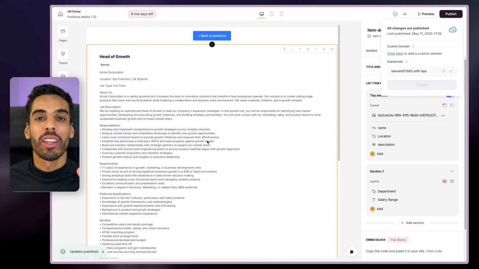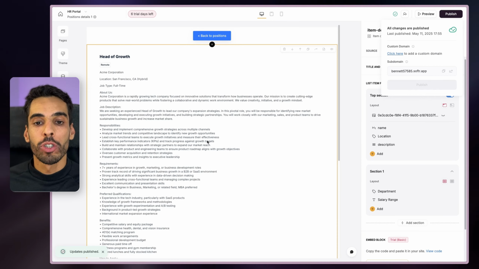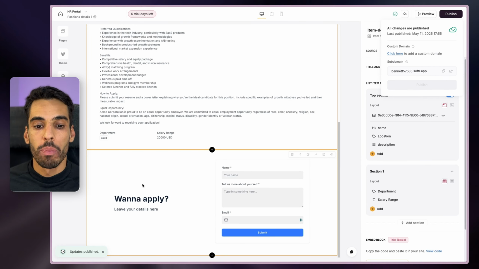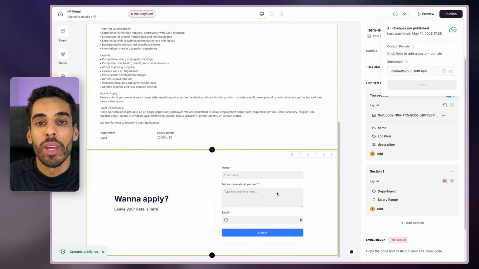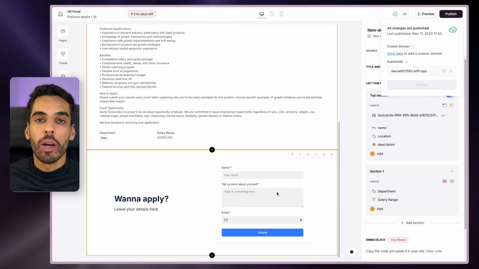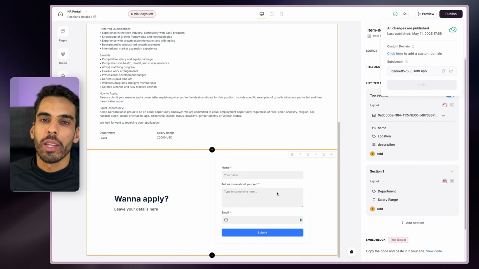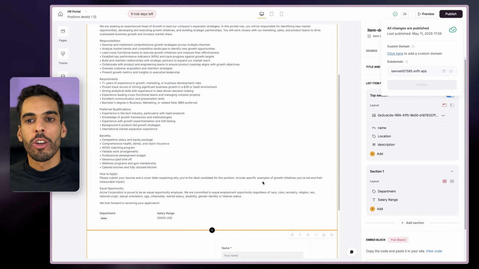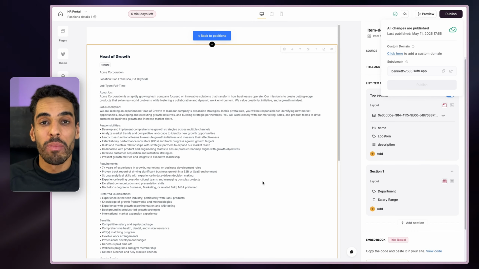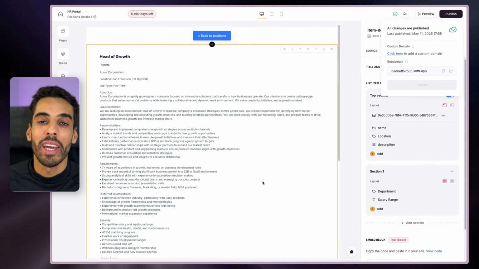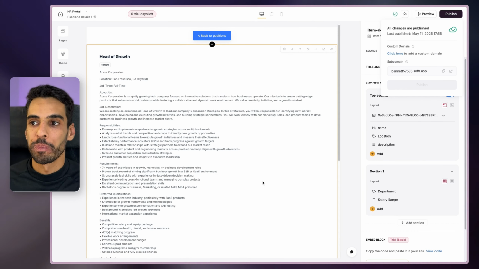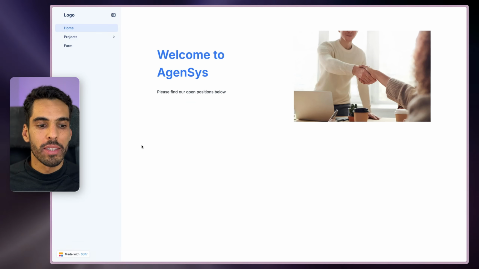That means that anyone can come into my portal and apply for a job and have details about the job, and potentially apply straight from here and not have to go into a ClickUp form that kind of kills the user experience because you're not really in the context of what you're applying for. So you're basically making your ClickUp data work with a nice looking external user interface. Let's give it a try and start using this portal.